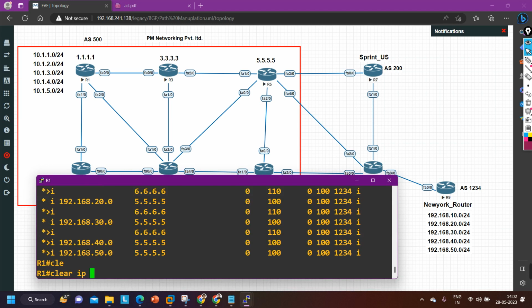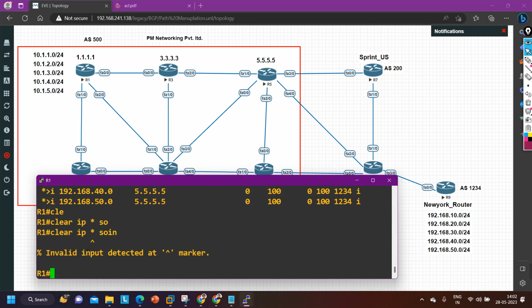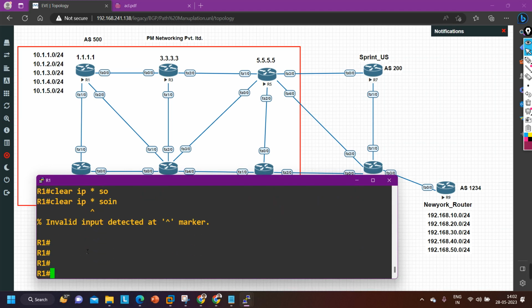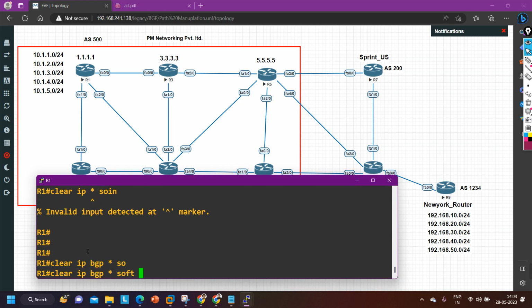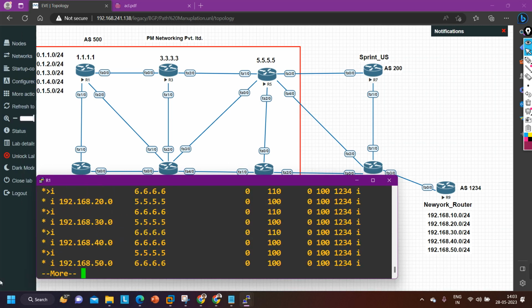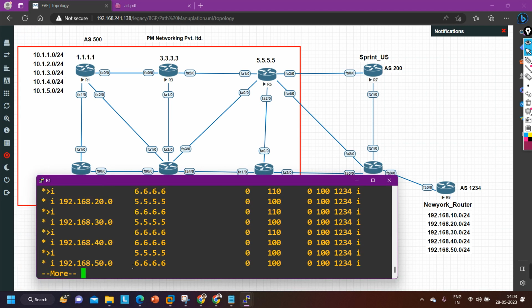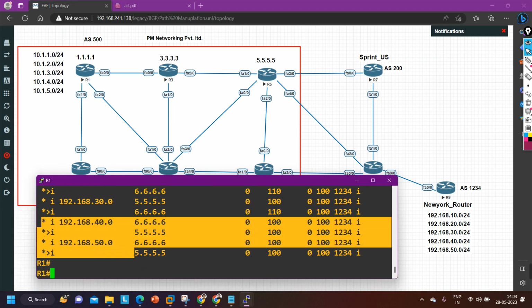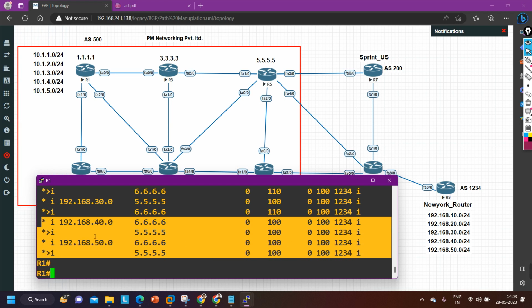Clear IP BGP star soft in and show IP BGP. You can see now the router is getting these two prefixes from router number 6 also, but best via router number 5.